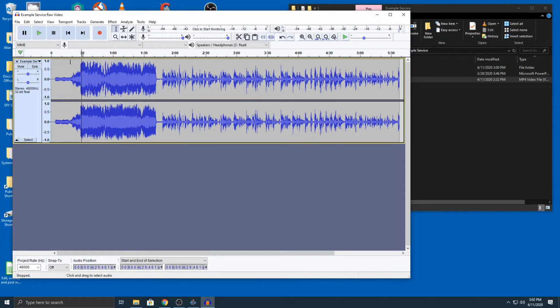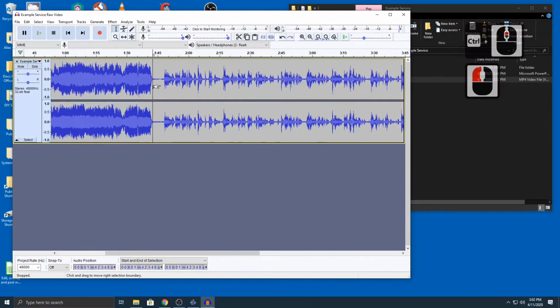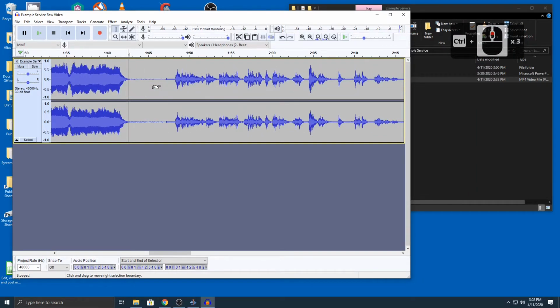And what we're going to do is take this whole file and run a filter on it that allows us to clean up the sound. The first step of that filter is to find a piece of this sound that doesn't have any background noise, so we can basically subtract out the background noise. I think this is going to be a good place to do that. To zoom in, I'm going to hold down the control key and use the mouse wheel, and it will zoom in a little bit on that piece of the sound.